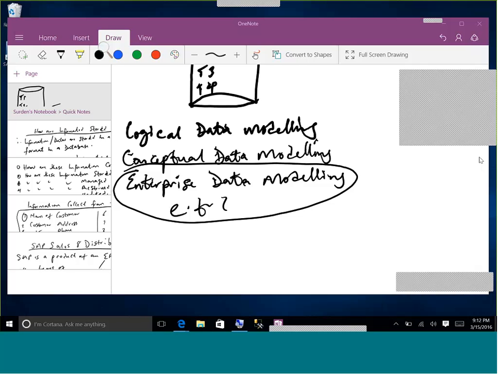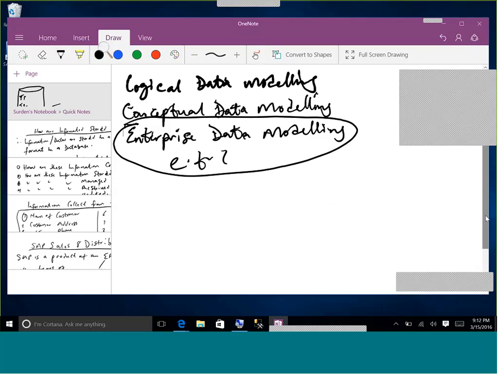Take, for example, someone here who is doing SAP HANA, or trying to do SAP HANA. This is the major one we will be concerned with, enterprise data modeling, because the enterprise deals with the business. The SAP ERP system is all about the business, all about the information coming into the system.